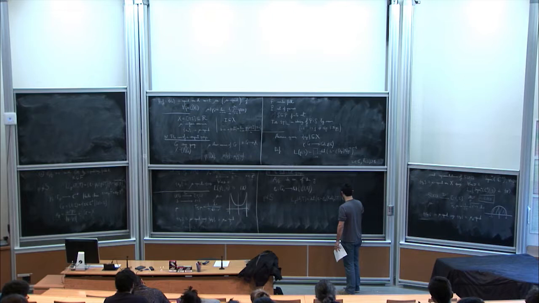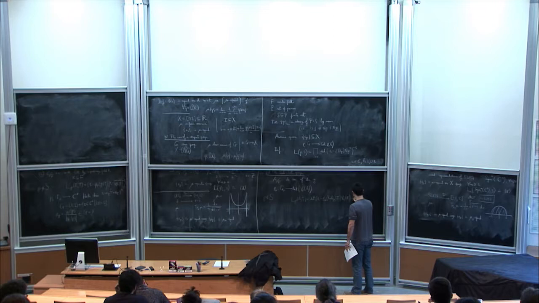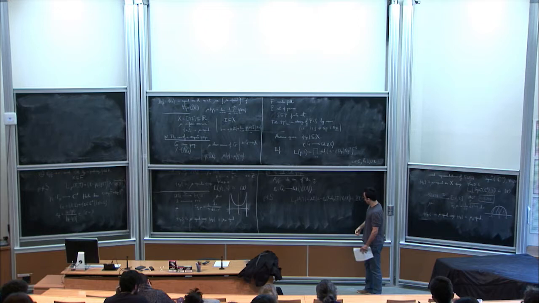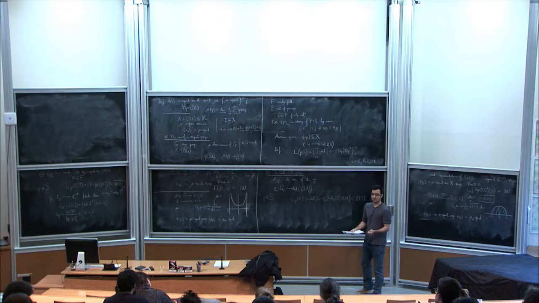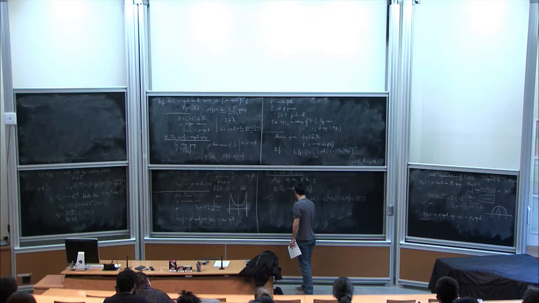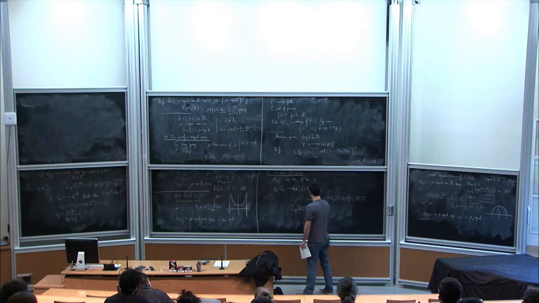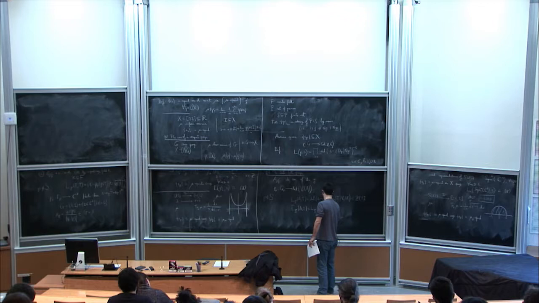And again, this is a polynomial with integer coefficients, all of whose roots have absolute value the square root of p, and come in conjugate pairs. So I do the same as before. I define the normalized local factor to be the local factor evaluated at t divided by the square root of p.